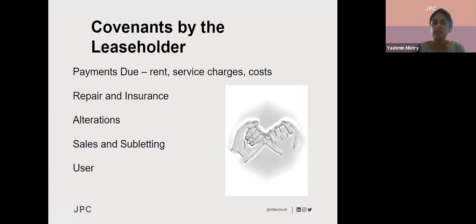It will also contain some obligations on the leaseholder as to alterations. The alterations provisions are important, and that's something as property managers you probably deal with on quite a regular basis. Whether the leaseholder has to get consent for internal works, external works, whether consent has to be obtained at all, or whether there is a complete prohibition from alterations. Absolutely. So again, really important to check the alterations provisions.